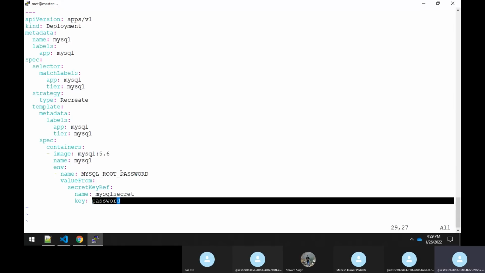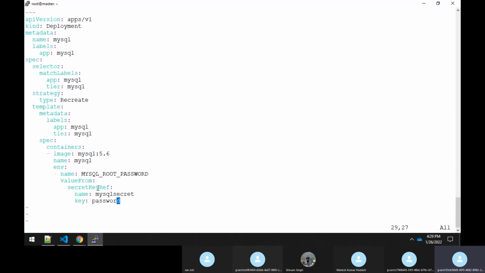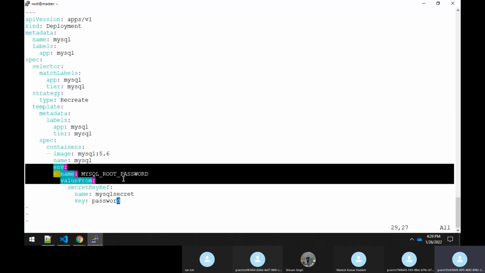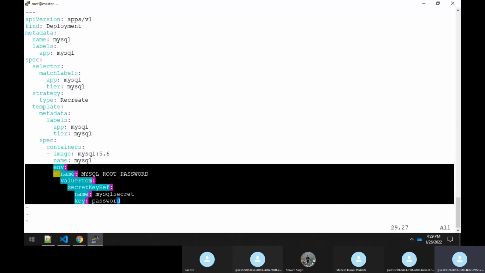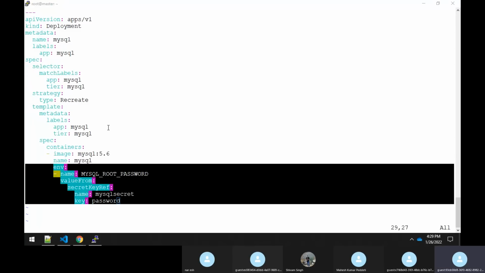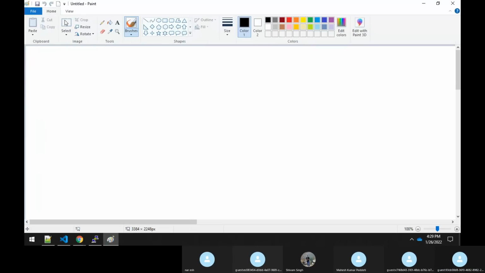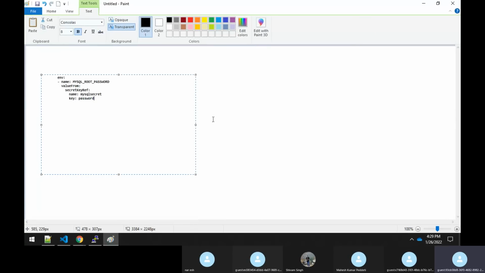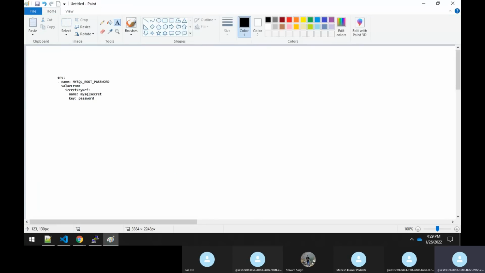So if you copy this section, this is the section you're using, right? Here you're using valueFrom and secretKeyRef.